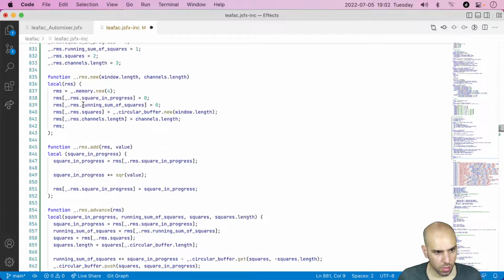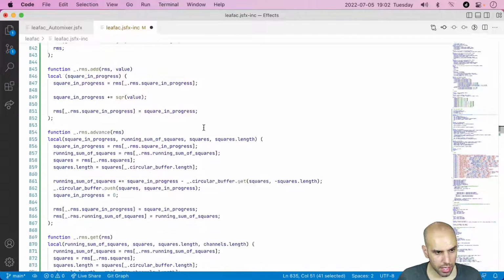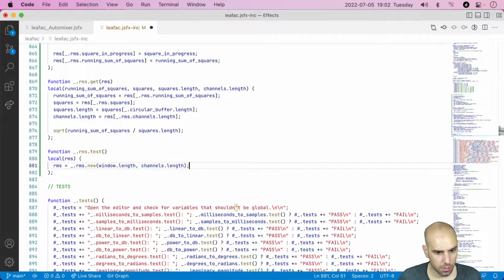I will first create some RMS computation.